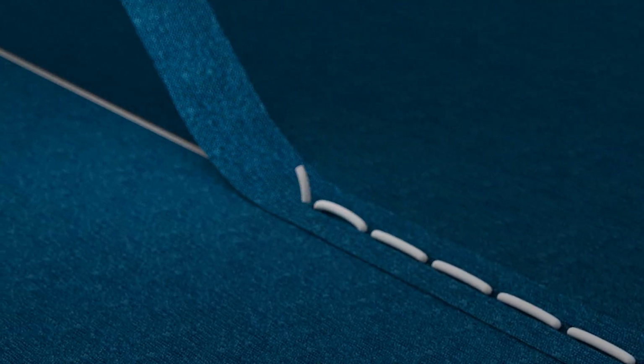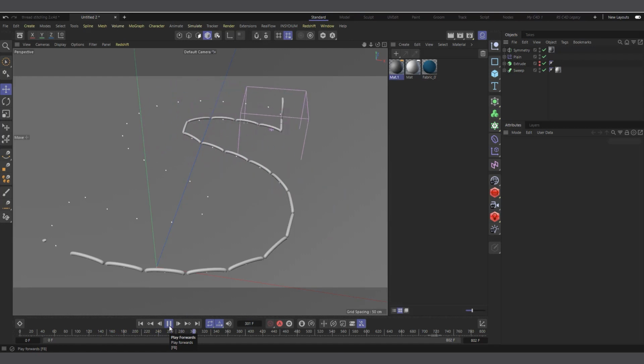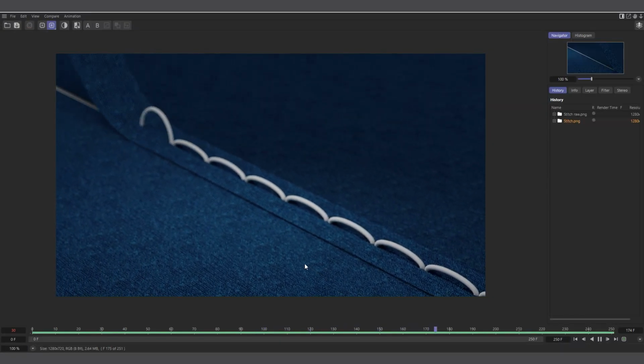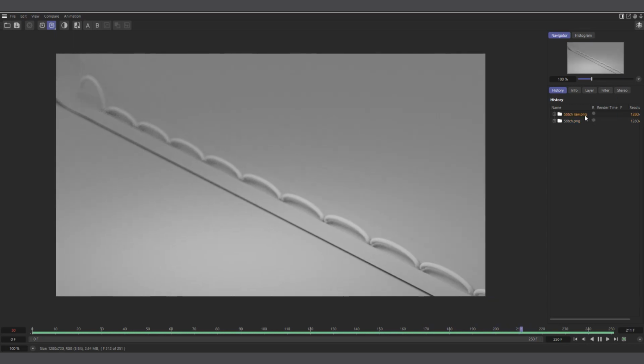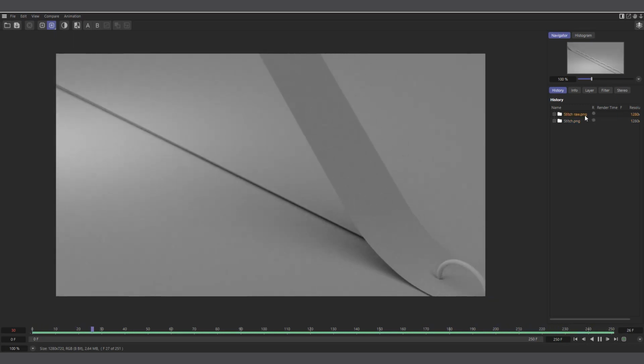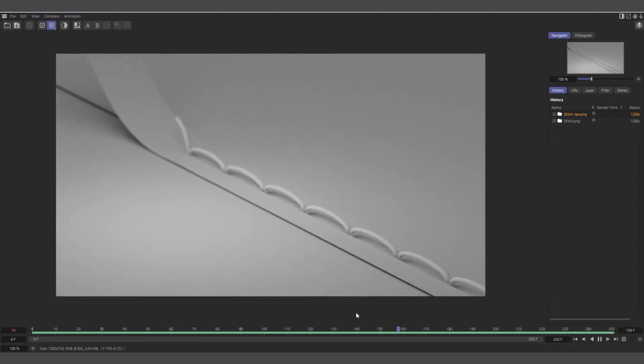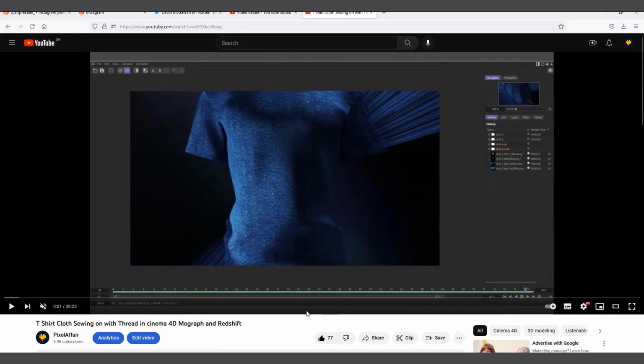It's Kobe here. So in today's video, we are going to do this thread stitching on effect, right? Using basic Cinema 4D mograph and stuff. So if you can see here, it's just some thread sort of trying to stitch on, like you're sewing something, right? And if you've watched my last video which I posted, you can see it follows the same tangent.